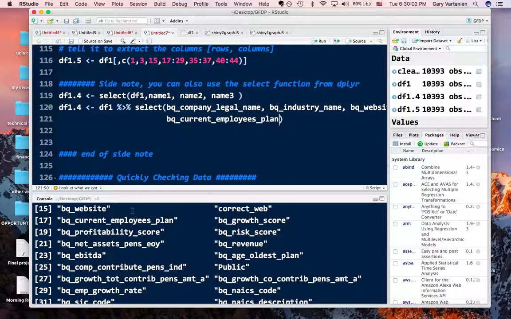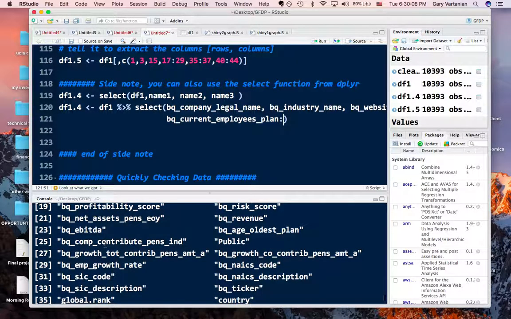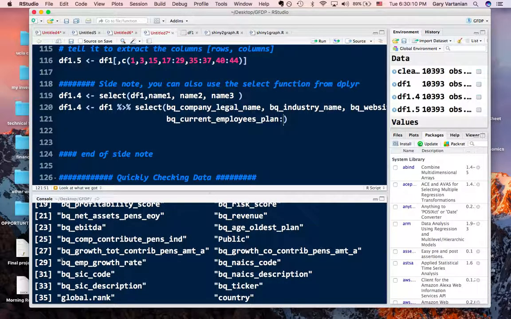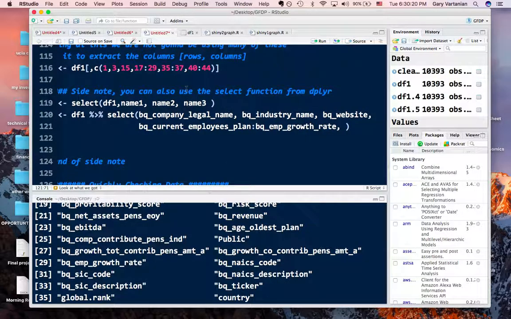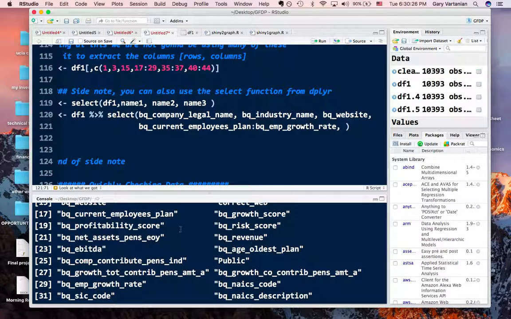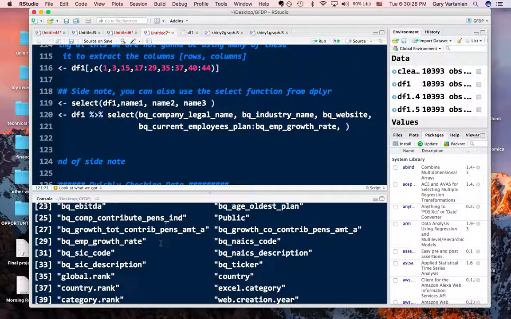So I'm telling it to go from the current employee plan, with a colon, all the way to the employment growth rate. Again, this can only be done because of the select function from dplyr. So this is telling R to get the columns from employee plan all the way to employee growth rate.